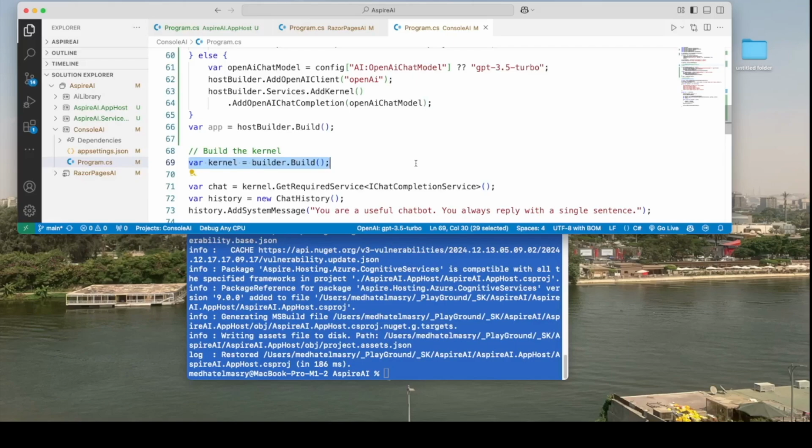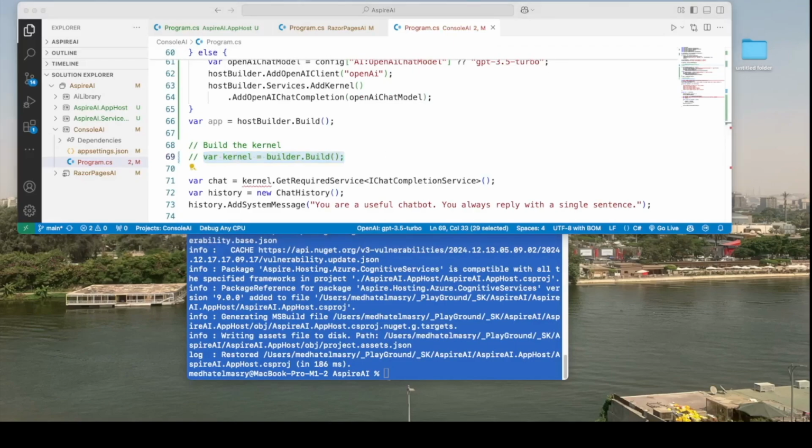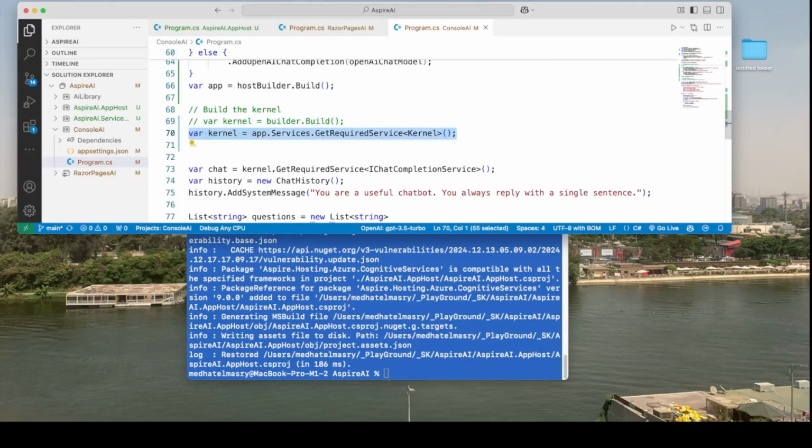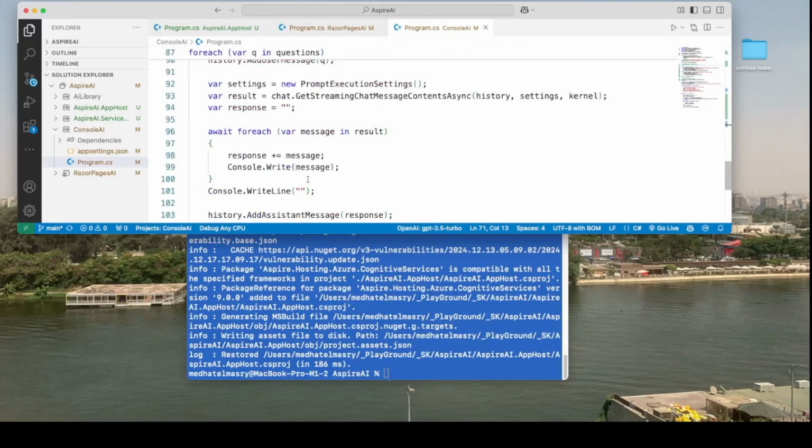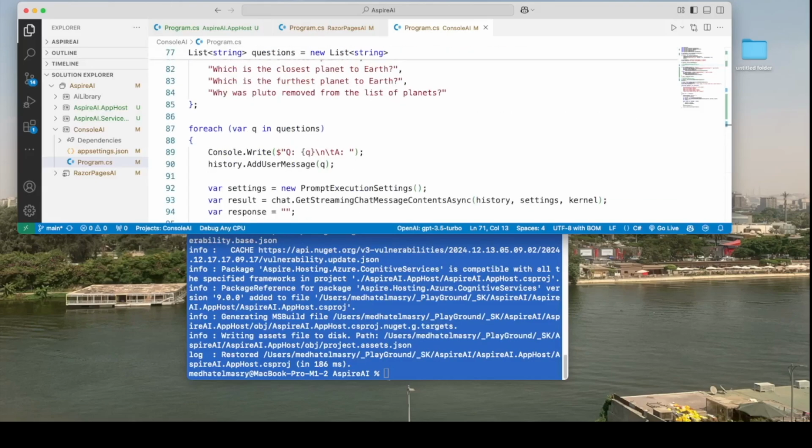So I'm going to comment this out and get a handle to the kernel from the DI container with this code here. Finally, I can start my app by adding this code here, and the rest remains the same. Let's try out our application and see if it works.